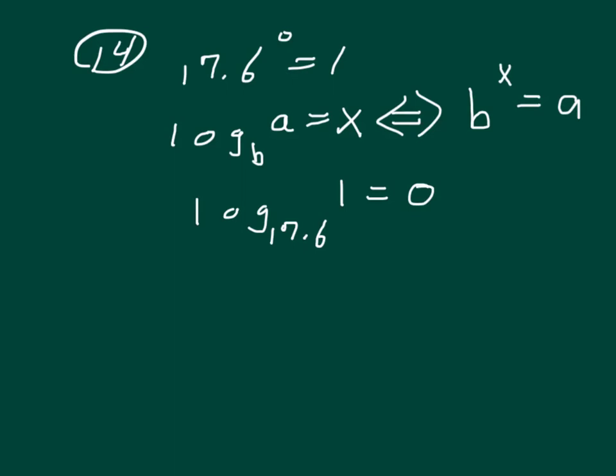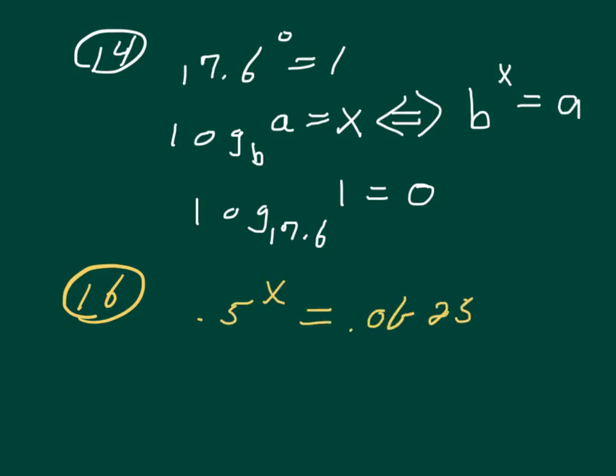Okay, let's take a look at number 16. Number 16 says, we have 0.5 to the x equals 0.0625. Okay, again, look right here. The base of the exponent becomes the base of the log, inside, outside, trade places. So I am going to have log base 0.5 of 0.0625 equals x. And there's our answer. All right, you go ahead, work number 18, then play me here in a moment.